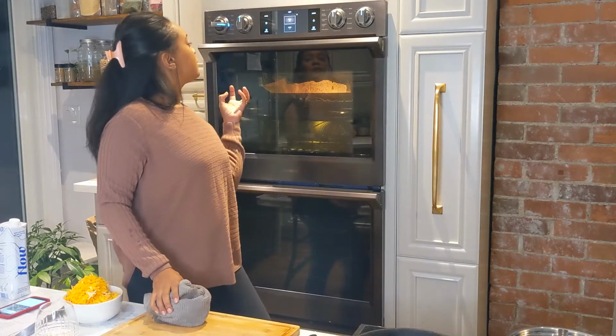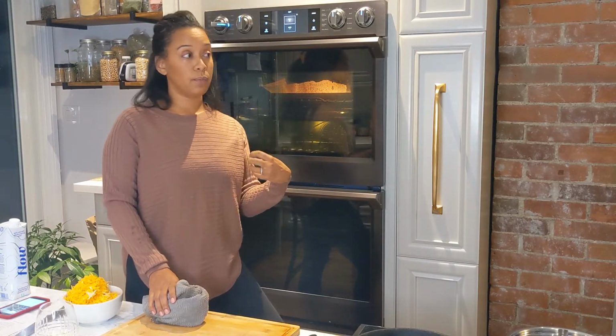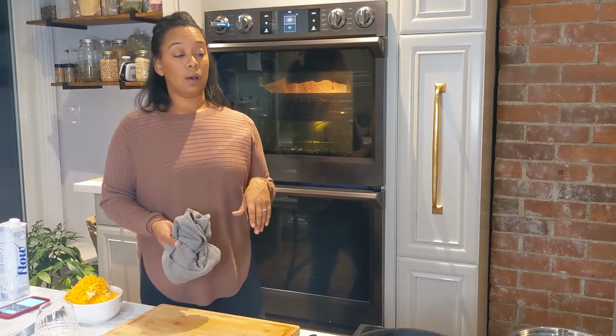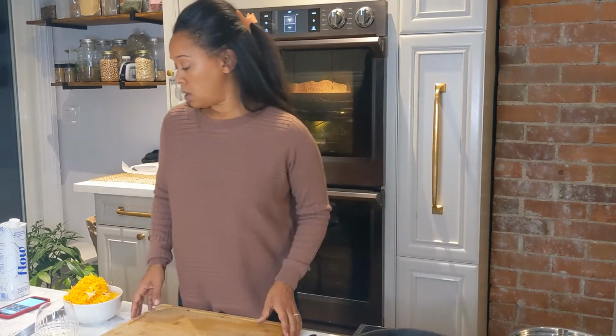How long do you roast the tomatoes? Well, I like for them to brown. You'll see lots of moisture is removed from them. I want to say they're going to take 20-25 minutes. I think probably till we use them, they'll be in there. 20-25 minutes-ish is what I'm guesstimating.